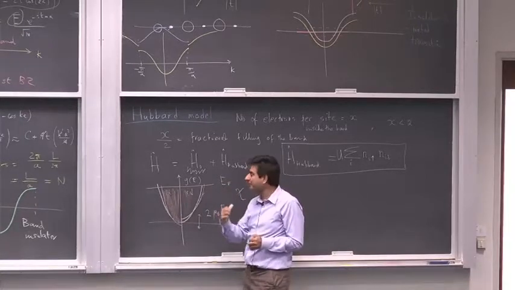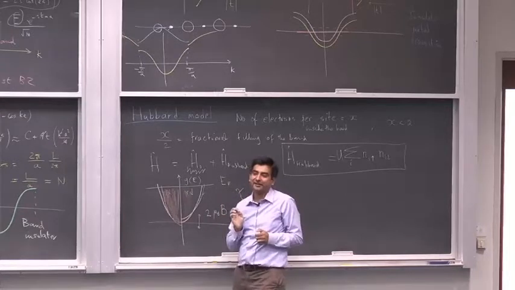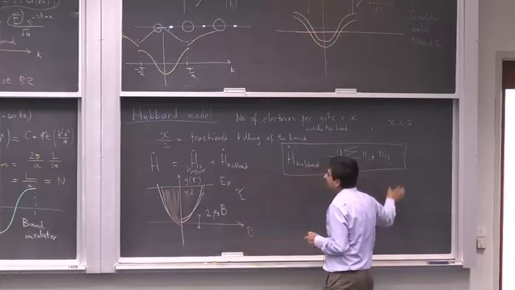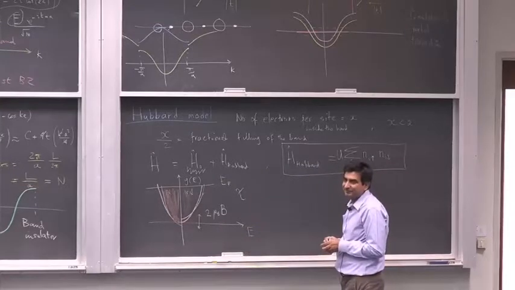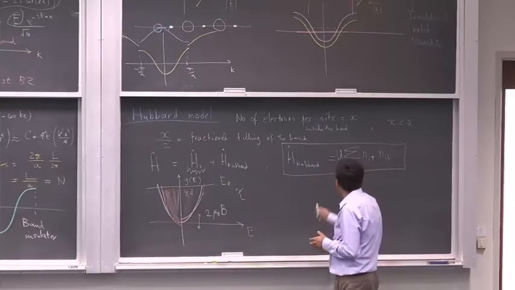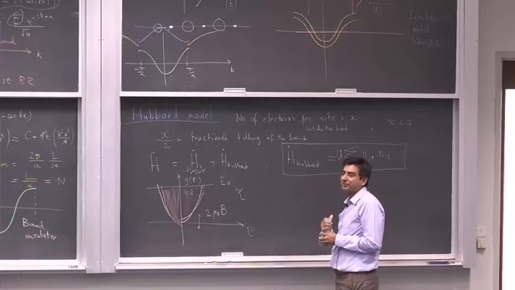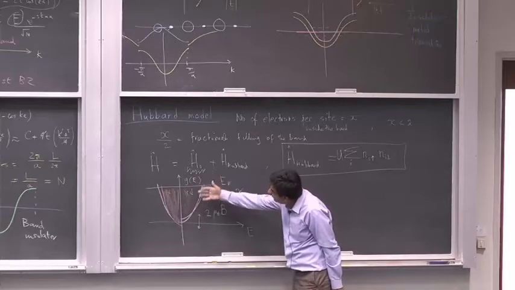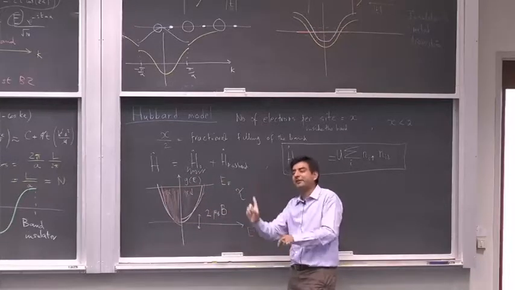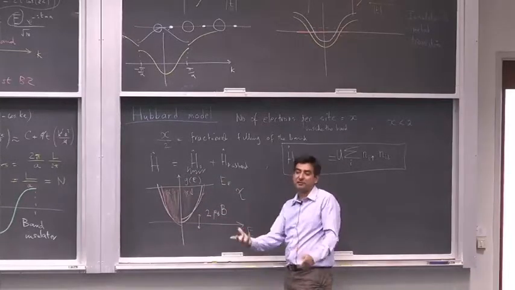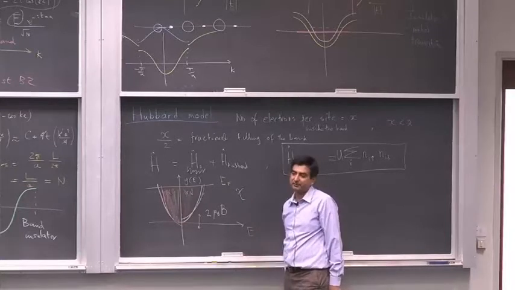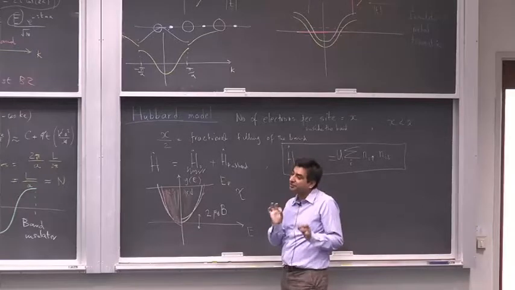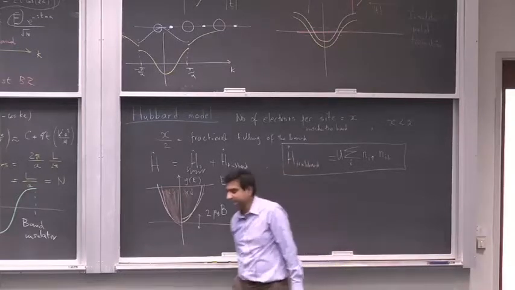Okay, so now we would like to find out why iron is magnetic, why cobalt is magnetic, and we would like to use the Hubbard model for that purpose. So this is the proposed Hubbard Hamiltonian. The question is, how could we get a shifting of the spin subbands, or the spontaneous splitting of the spin subbands in a ferromagnet, even in the absence of a magnetic field? There has to be some correlation between the electrons, some interaction between the electrons.